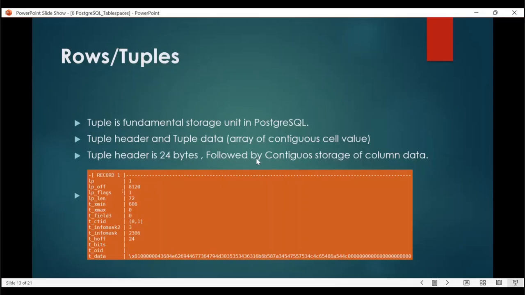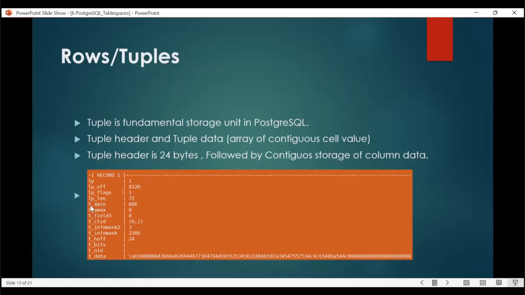For example, if you define int, it is 4 bytes. If it is a smallint, it is 2 bytes, and if it is a bigint, it is 8 bytes. So it will calculate 24 plus 4 plus 4 plus 2 plus 8 and so on, and your total length looks like this, 72.